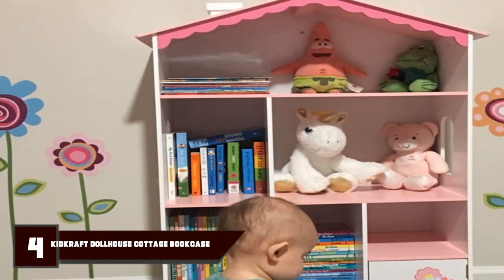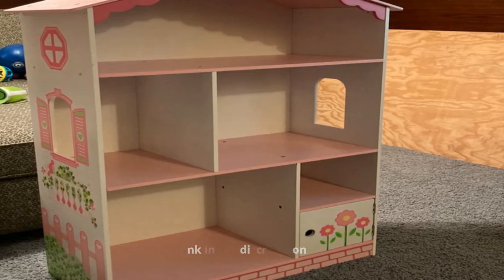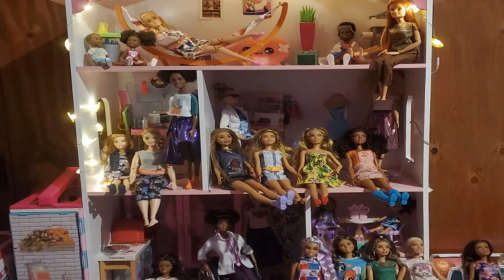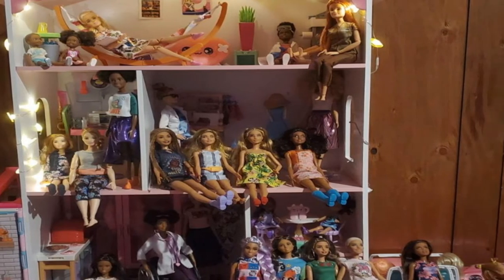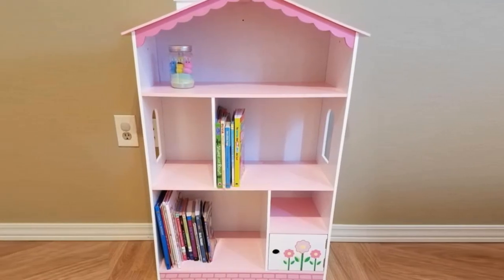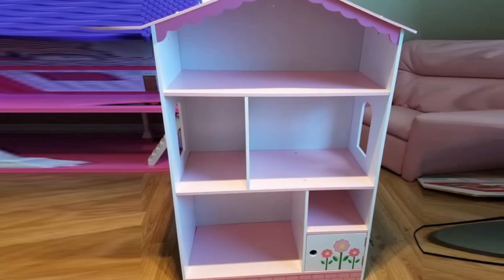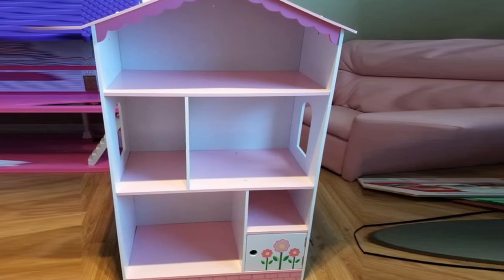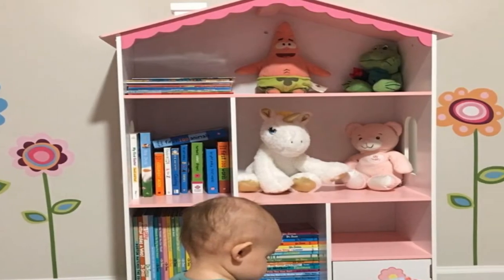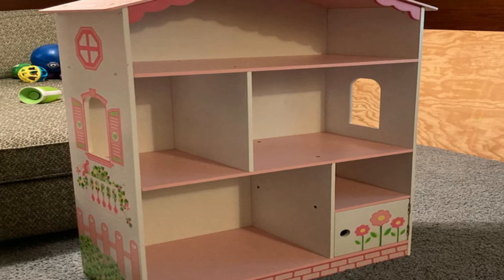Next at number 4 we have the KidCraft Children's Furniture Wooden Bookcase. You can wow your little princess by getting her this sturdy bookshelf by KidCraft. This piece has a unique dollhouse design, so you can have full confidence that your child will like it. This unit is not only strong but also attractive and can help the little ones have more interest in their books. It can accommodate a large number of books thanks to its multiple spacious storage compartments. Most of the shelves have an open design, so the books will be visible when on display. The compartments are not equal in size, so you can customize the book arrangement according to the child's preference. One of the shelves is fitted with a door for extra privacy, making it an ideal storage place for the kid's favorite toys or special items.